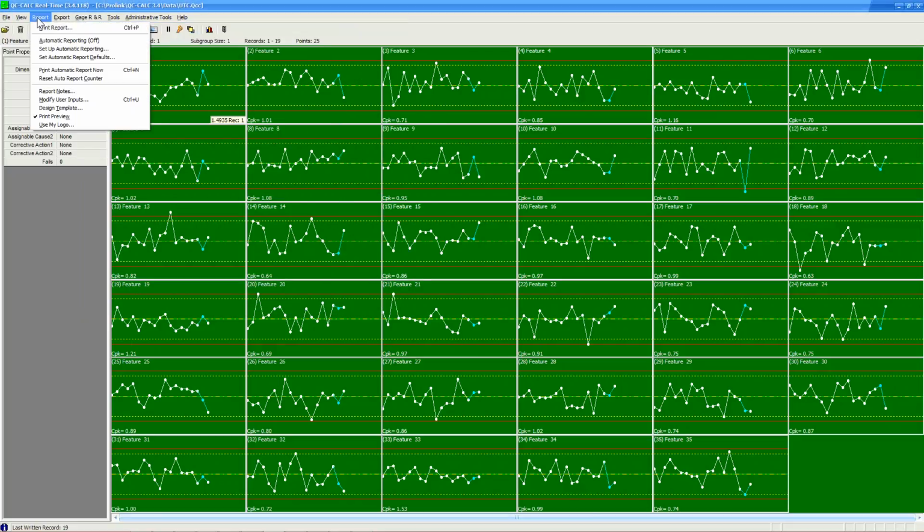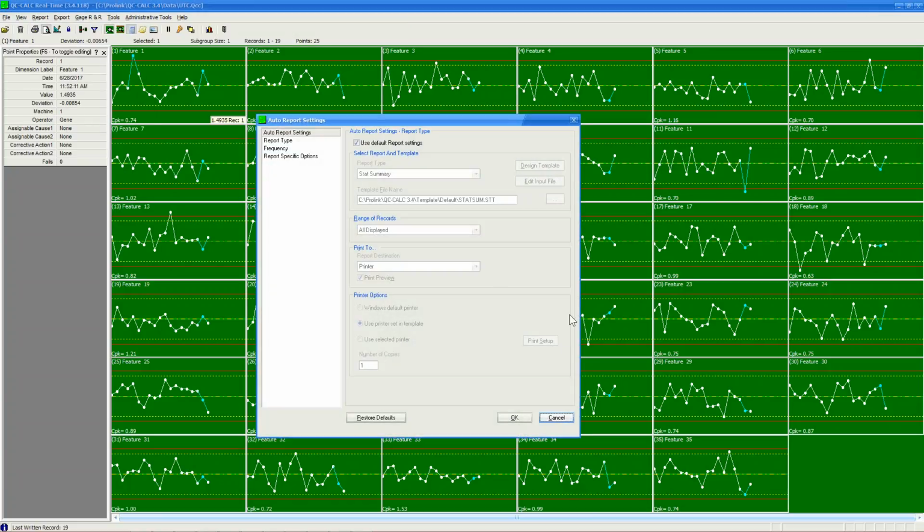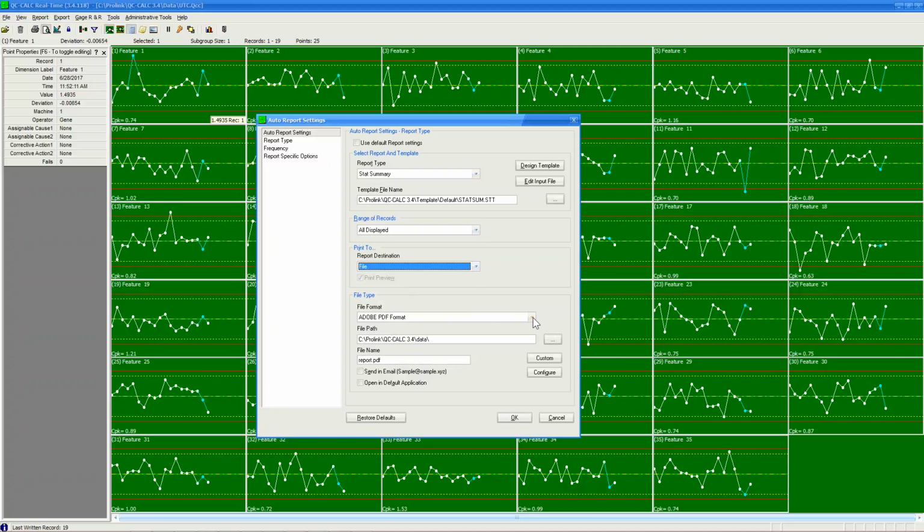Both exporting and reporting can be set up to run automatically. So here on automatic reporting, for example, I could choose any report, could choose any export as well. I could choose what range of records, that is all available, or newest records in the file, or since the last report, however you want to do it. I could report to a printer, I could report to a file, which then lets me create my report as either a PDF, an Excel, or a bitmap, or other variants. And then I can send that via email if I choose to.